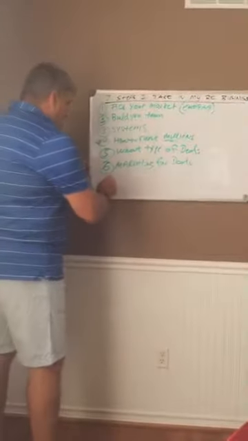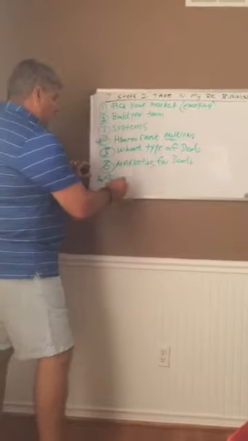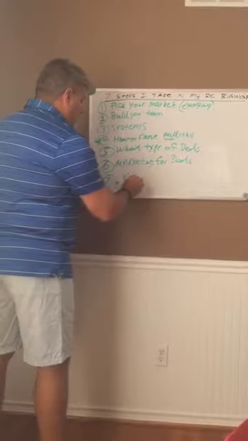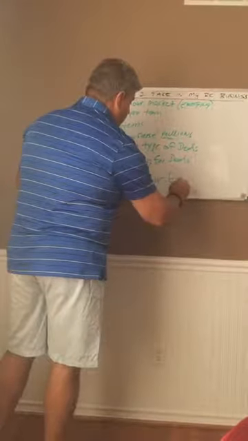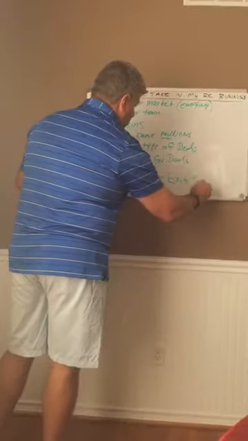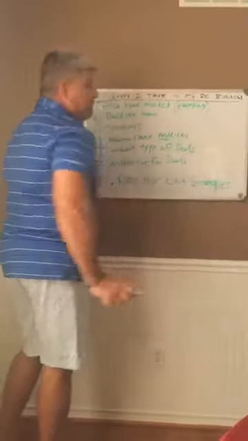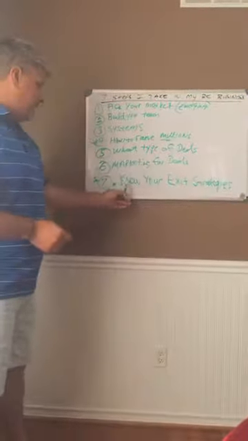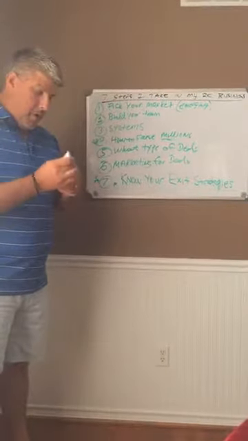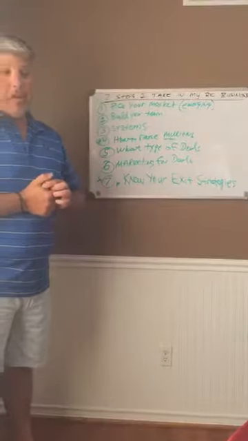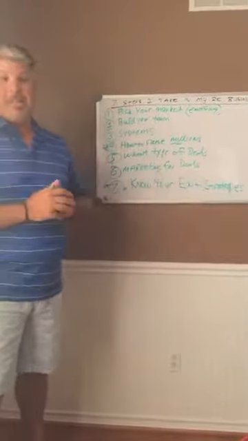And the most important thing in my business, anyone that's heard me speak on stage, know your exit strategies. Let me just go through this real quick. Know your exit strategies. This has specifically, right here, has changed my life over the last eight years. And I say that, and I'll give you real quick. I used to flip 30 to 40 houses a year for a good six to eight years straight. My flips were netting me $40,000 to $50,000 a year. You figure it out. That's seven figures.